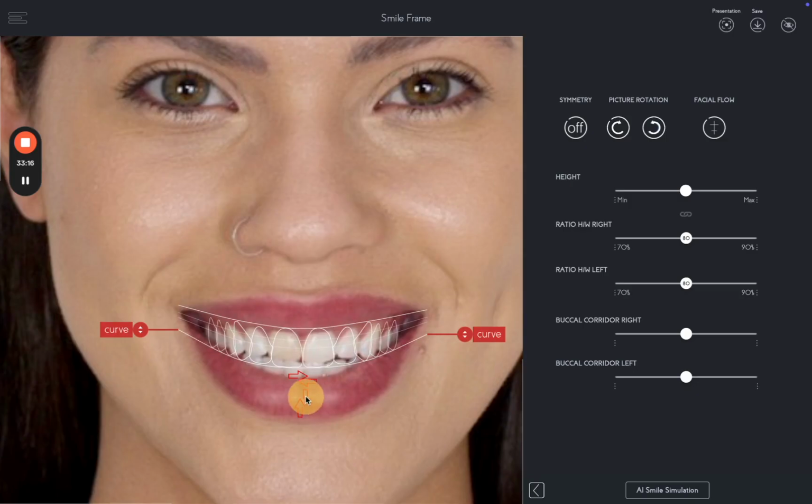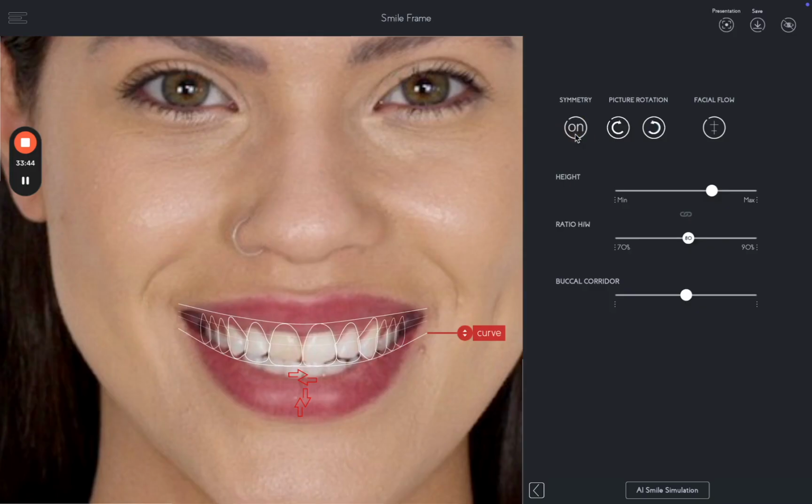That means sometimes we want to keep the existing length. Sometimes we need to reduce, and other times we need to improve the length. So for this specific case, we actually need to improve the length. Apart from the length, I also have the option to increase the height and the width. If you want, you can keep the symmetry on both sides of the face.